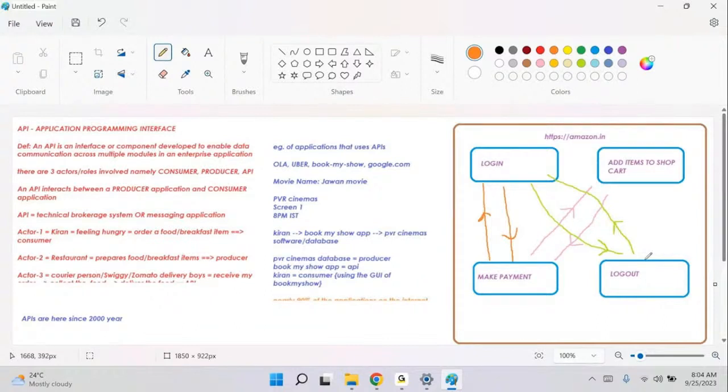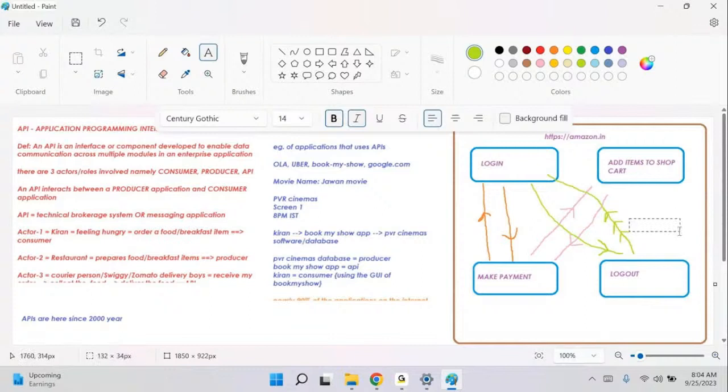So when you click on log out, the user will log out. But what happens before you log out? That is what I wanted to talk about. The moment Kiran clicks on logout button, immediately look at this green color arrow mark, this upward arrow. Logout will send a message to the login module. Now I should not call it a message, rather I should call it a function call. So there will be a function call sent out by the logout module to the login module.